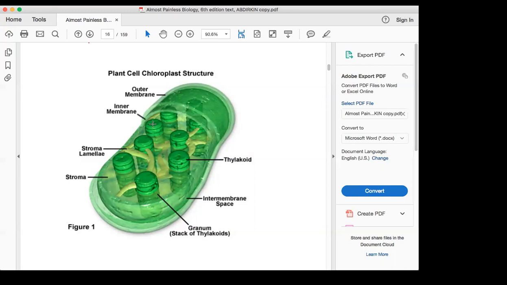Okay, and so you can see here that the chloroplast has an outer membrane as well as an inner membrane. And then you have these discs, and in between you have the stroma, okay? So the light reactions, again, are going to occur on the thylakoid membranes. And basically, the light energy and water are going to produce oxygen and two molecules that are really the energy storage molecules that will be later used in the dark reactions. And they are ATP and NADPH.